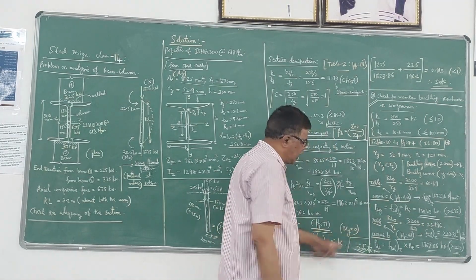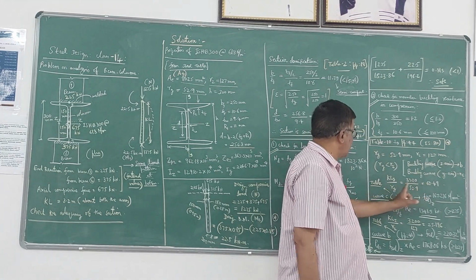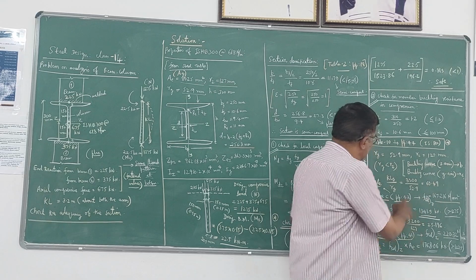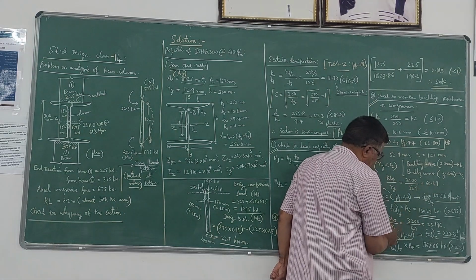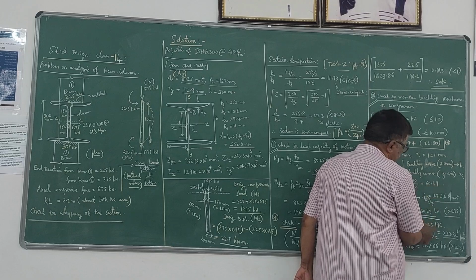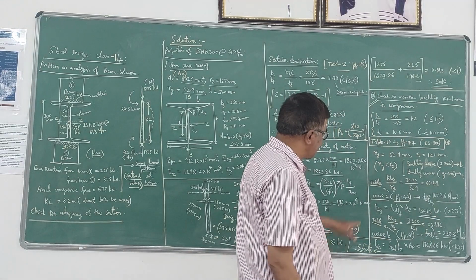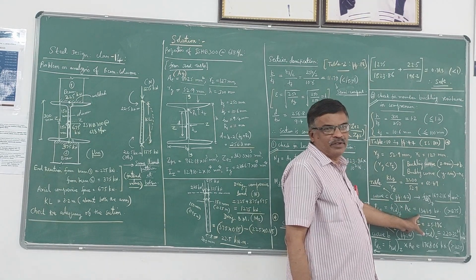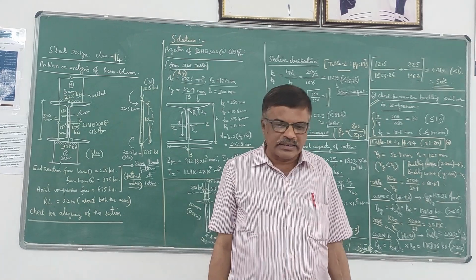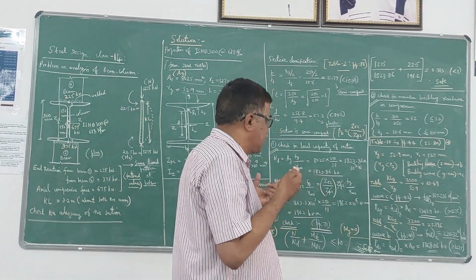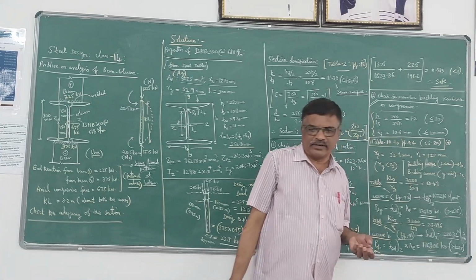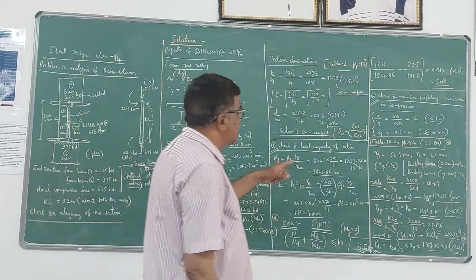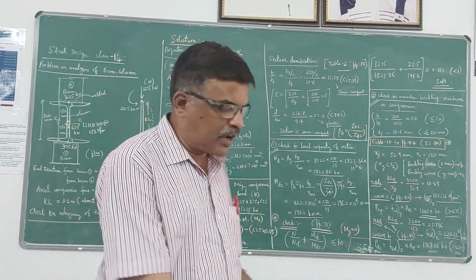That means what you can observe here is, if this value KLY by RY is more. See here, KLY by RY is more than KZ by RZ. 60.49 is greater than 25.196. That means if this value is more, its strength carrying capacity will be less. So if the slenderness ratio is more, strength carrying capacity will be less. That means when the column becomes longer, its strength carrying capacity will be less. So this is the second check we have to do.